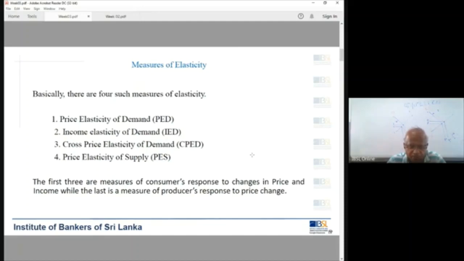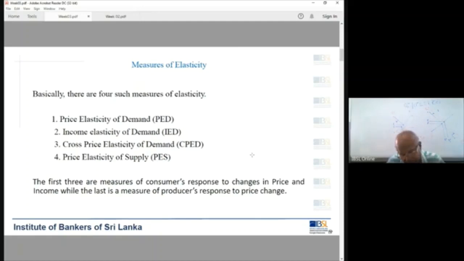Understand? We are going to discuss 4 measures. You have to have a good knowledge of how to apply the formula to calculate these elasticities, and how to interpret them. In the case of price elasticity of demand, what are the factors that determine the value? You may have values like -4, -3, -0.3. Some goods have elastic demand, some inelastic, some perfectly inelastic. So what are the determinants of price elasticity of demand? That also we are going to study.